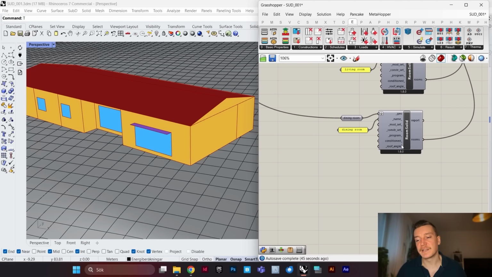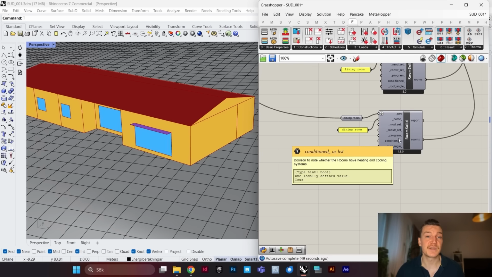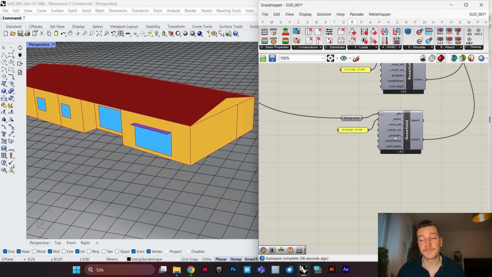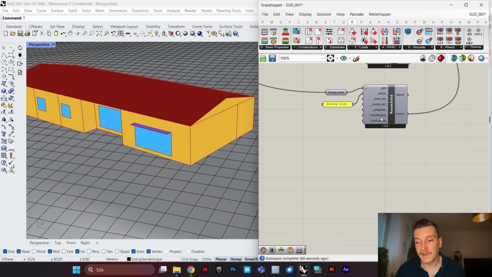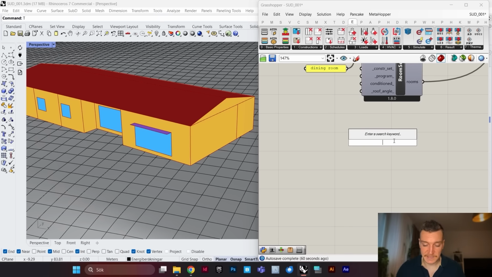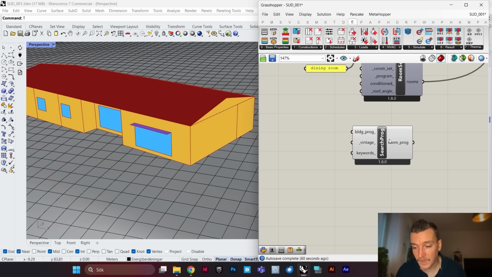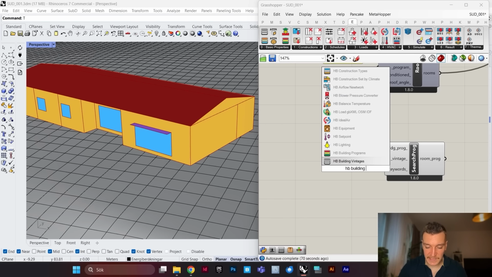What the program is, is a bunch of information telling this model how this room is going to be used in terms of people occupancy, electric equipment, lighting, and so on. So the more information we feed this model about each specific room, the more accurate the results will be. So to give a room a specific program, let's go down here and use the Honeybee search programs component. And let's also get the Honeybee building programs selector.